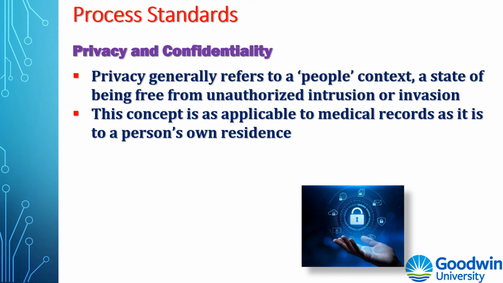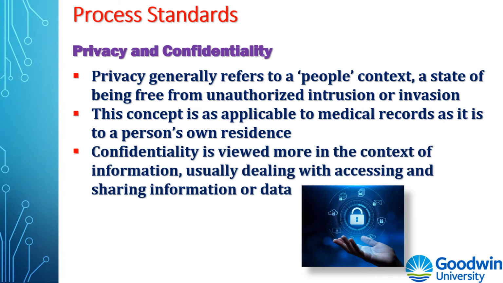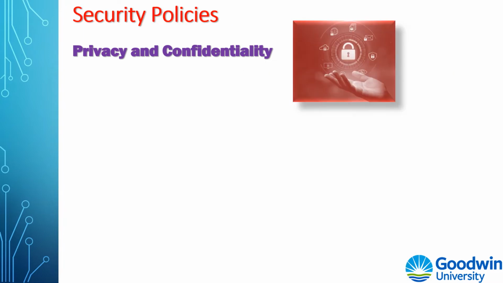Maybe they don't need that information. So if they don't need it, they shouldn't see it. And that's part of what this is about. So confidentiality is viewed more in the context of information. It usually deals with accessing and sharing information and data, and also what you should be sharing. So privacy and confidentiality.